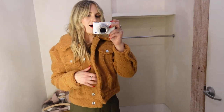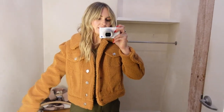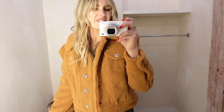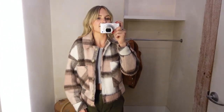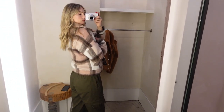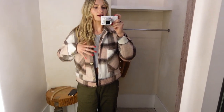This is the first jacket option — it's a size extra small. I think it would be a little bit better in a small so I can actually put long sleeves under it and wear it in winter. The sleeves are a little bit puffy but I think that's okay. I do think this would be a really cute option for a winter coat. Then this is the next winter coat option — pink, it's got some brown and white in it, and it's really super comfy. This is a size extra small but still has room to layer things underneath. It's pretty thick too. I feel like it's neutral enough that I could wear it a couple of times in a row.